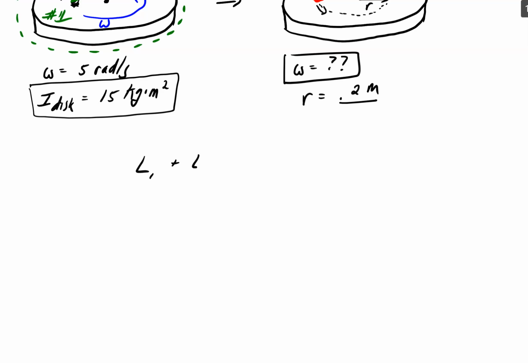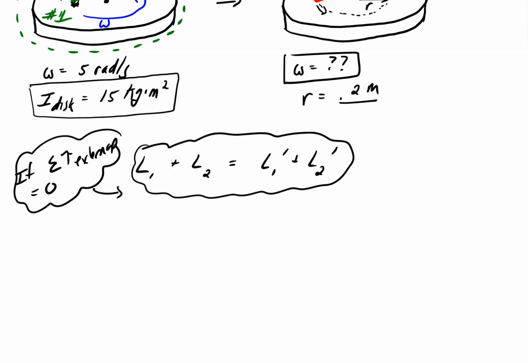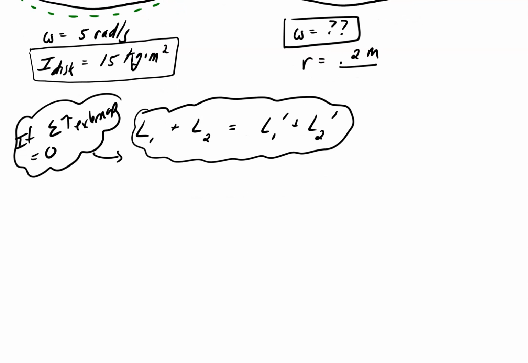I'm going to have L1 plus L2 equals L1 prime plus L2 prime. And I can only say that if the sum of all those external torques equals 0, and it is true. So really, there's no if. They are 0, so this is our statement of conservation of angular momentum. It looks a lot like how we approach linear momentum. Now, what would be the angular momentum of the different pieces of my system? L1 becomes I1 omega 1, and the angular momentum of the second object is I2 times omega 2. And I'm doing the same thing here: I1 omega 1 prime plus I2 omega 2 prime.